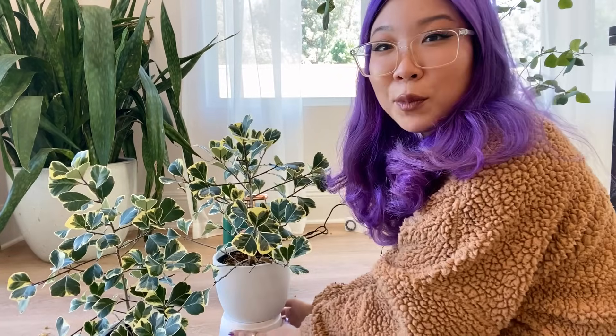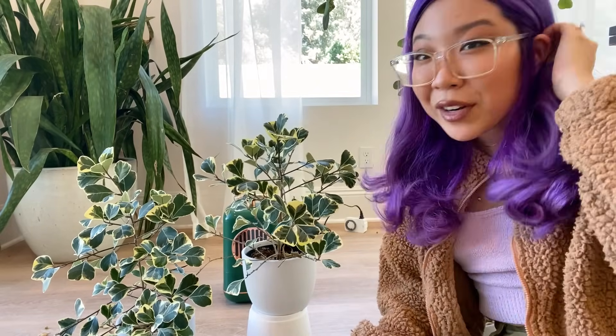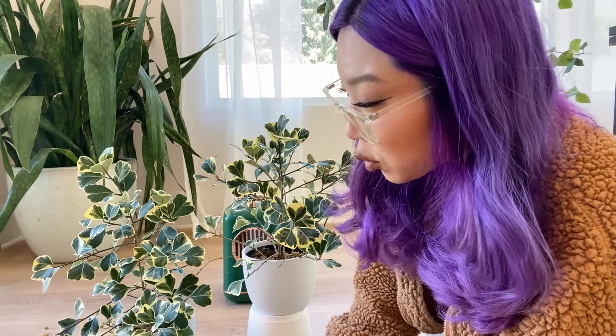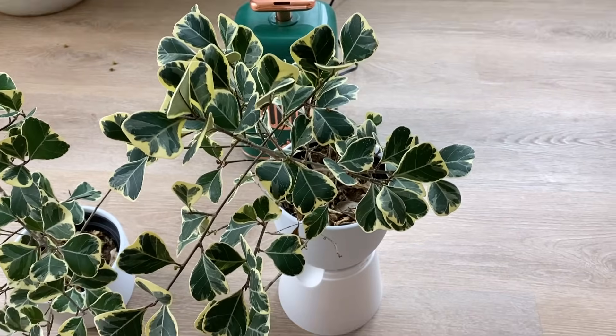The windows are back there so I just let the plants face that way. This is definitely their photogenic angle. I realized I missed a watering because I noticed the tree starting to look a little bit limp, and it did end up dropping a whole bunch of leaves — only a couple of those are from this tree. Being in the direct stream of the humidifier definitely makes the plant a little bit more resilient. Both of these haven't died off yet and it's been almost two months, so I feel like that's really good. I'm hoping if they grow some new leaves soon, I can start to feel confident enough to maybe start rotating them.